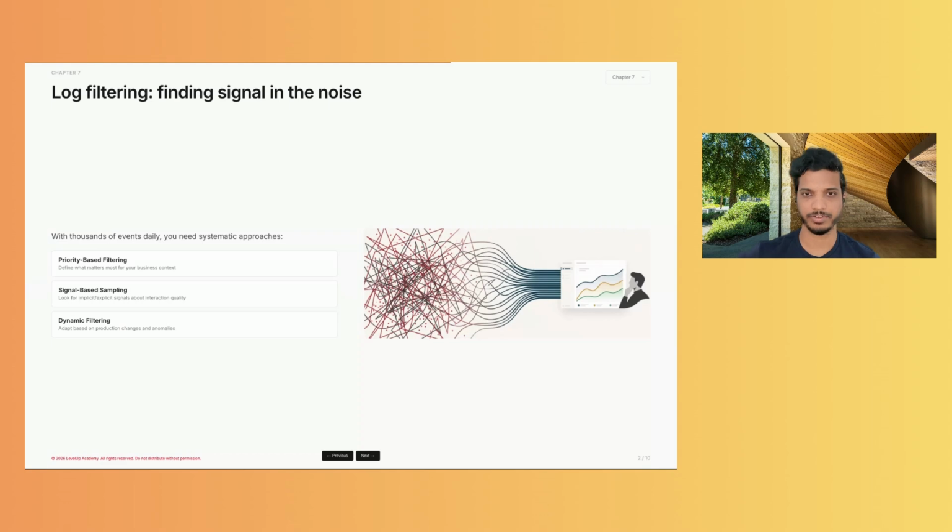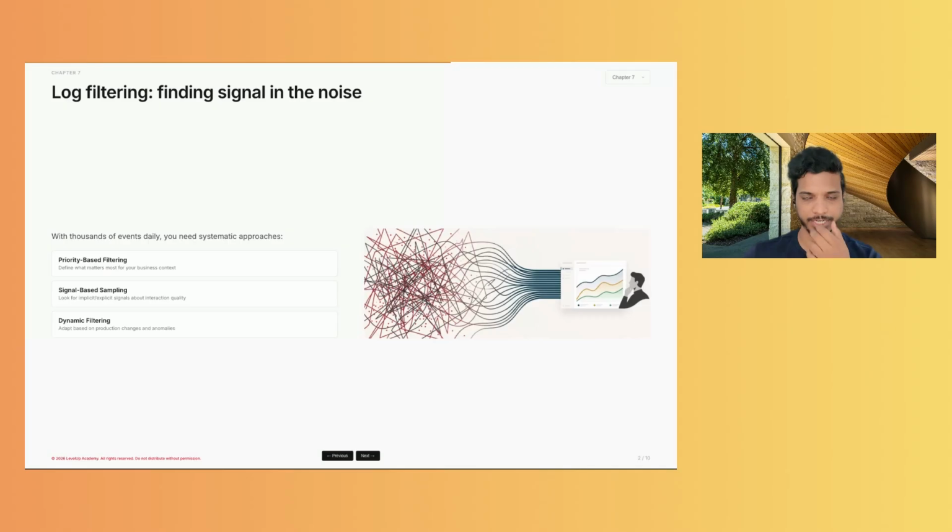And the second kind of filtering that you can use is signals or metrics based filtering. These signals can be both explicit user signals or implicit user signals. For example, explicit user signals could be anybody giving a thumbs up or a thumbs down, or even written feedback. These are extremely high value signals, but at the same time, not very easy to get out of customers. So we also rely on implicit signals, where the user likes the response because they copy pasted something from your generation, or they immediately close the window and give feedback, and things like that.